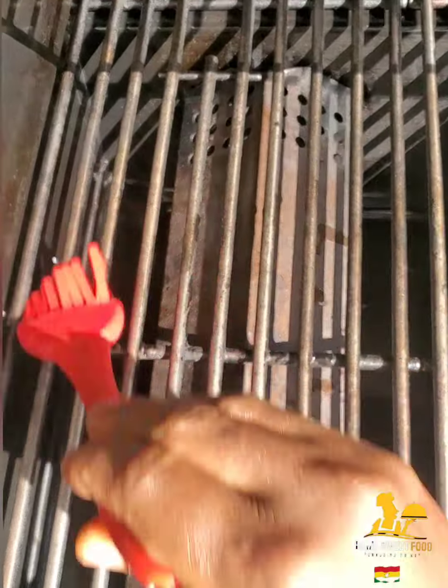Yes, so one secret so that my fish doesn't get stuck on the grill is that I just rub some oil, and then when it's time for me to take it off the grill, it becomes easy for me. Yes, sometimes I have to struggle, but sometimes I get it easy. So once it's done, we're going to rub on that oil, that hot pepper sauce that we made.